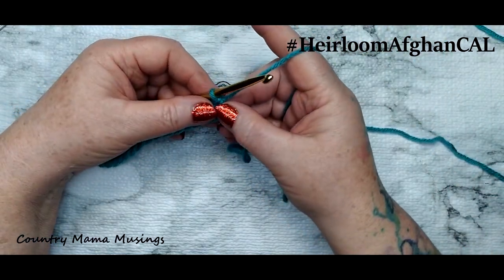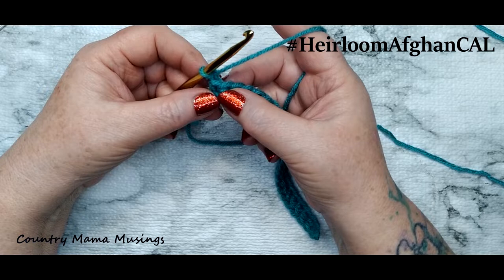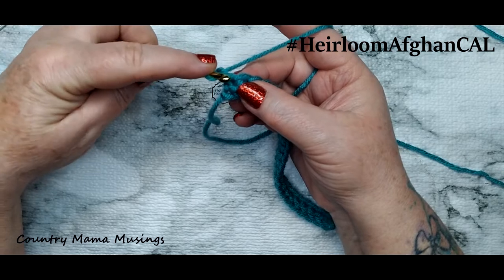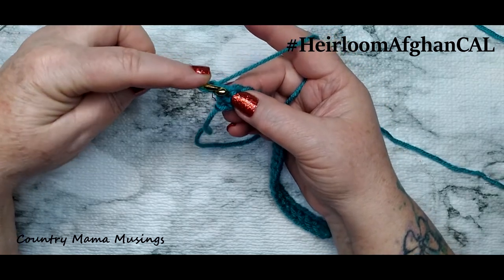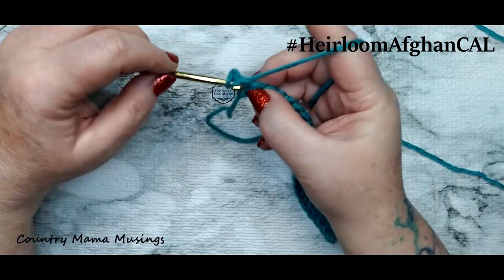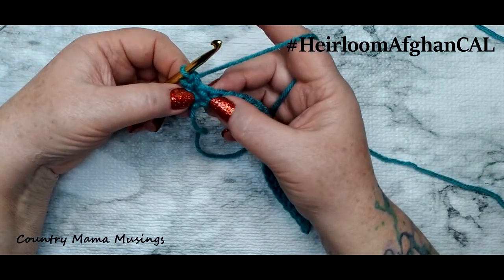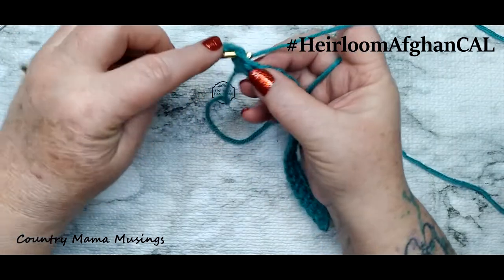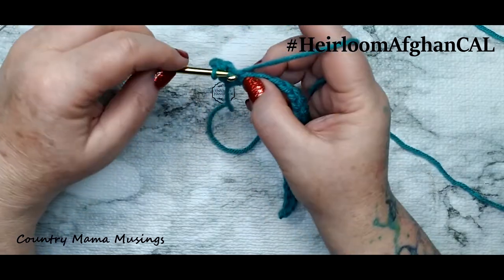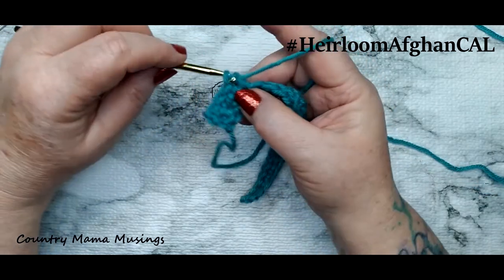Row 2. We're going to chain 1 and turn, and we're going to single crochet in the first 4 single crochets. So this is our very first single crochet right here. We're going to go into this chain, making sure we go through both the front loop and the back loop, yarn over and pull our yarn through, yarn over, pull through both loops on our hook. There's 1 single crochet. We're going to do 4. So here's 2, 4.